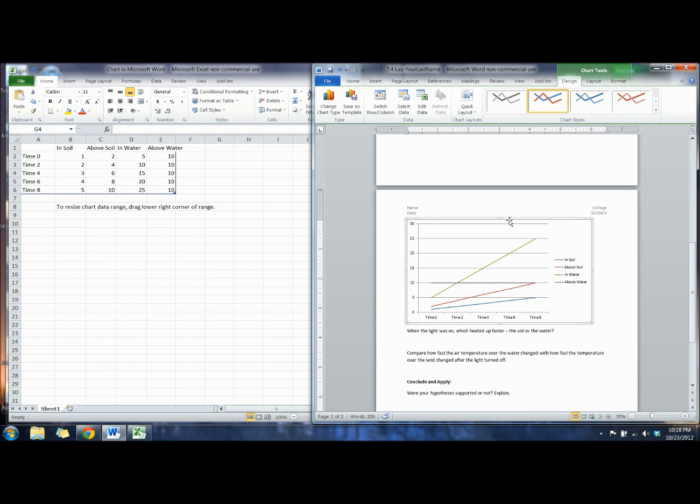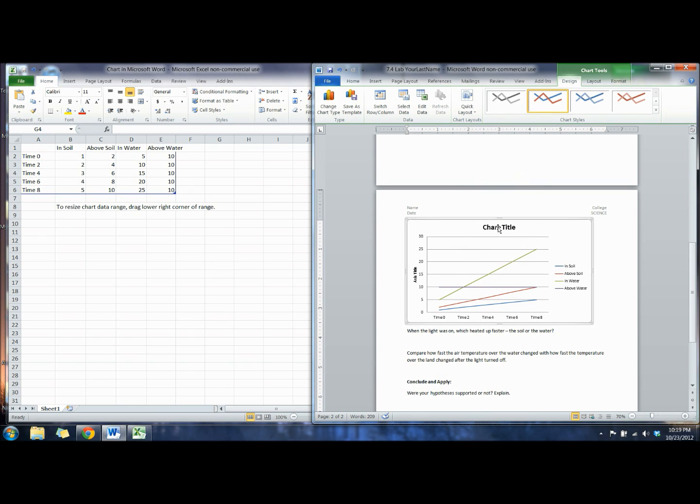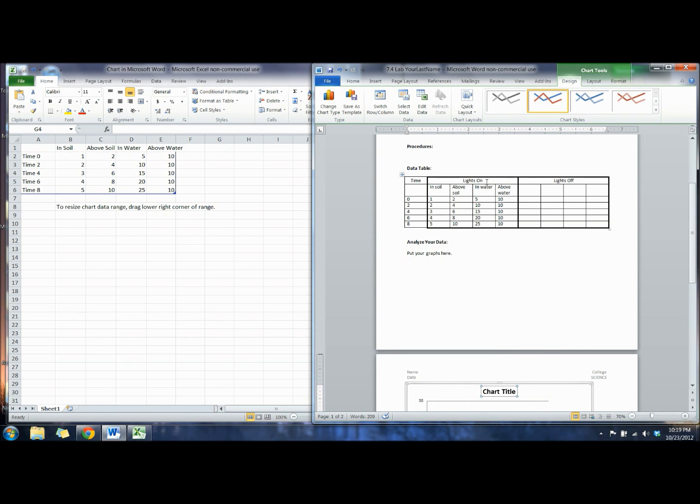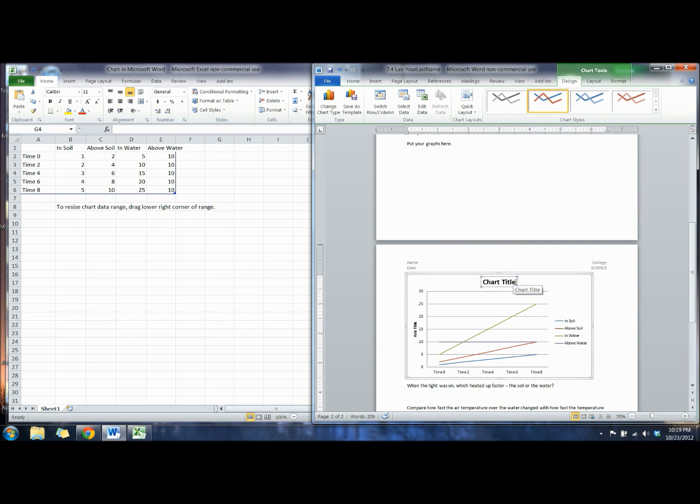You know that there are a few more things you need on your graph, and that is titles and axis labels. So if I go up to, in the top here, in the ribbon, it's called, where it says Chart Tools, you'll see where it says Quick Layout. And I want to click on that and then select the first one, Layout 1. That will give me some titles. And then in chart title, I want to select it. My chart title was lights on. So I'm going to go to chart title, just select that and type lights on.